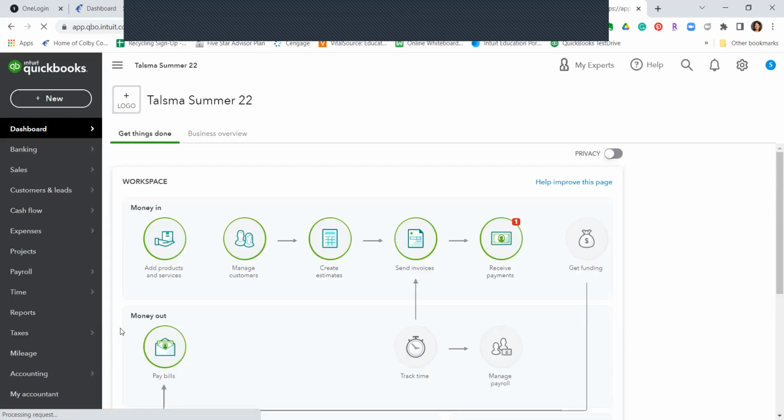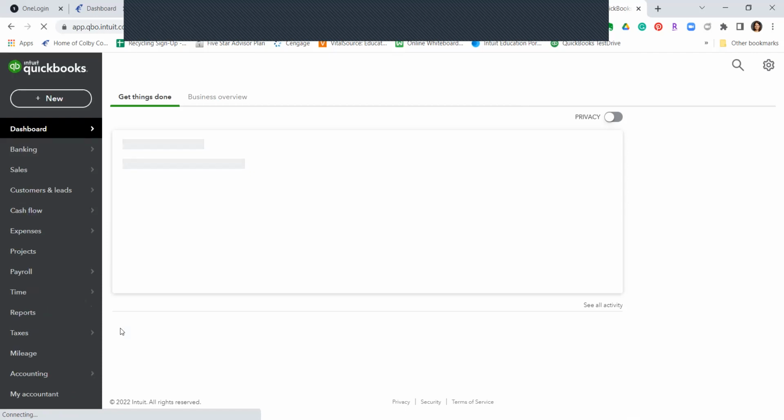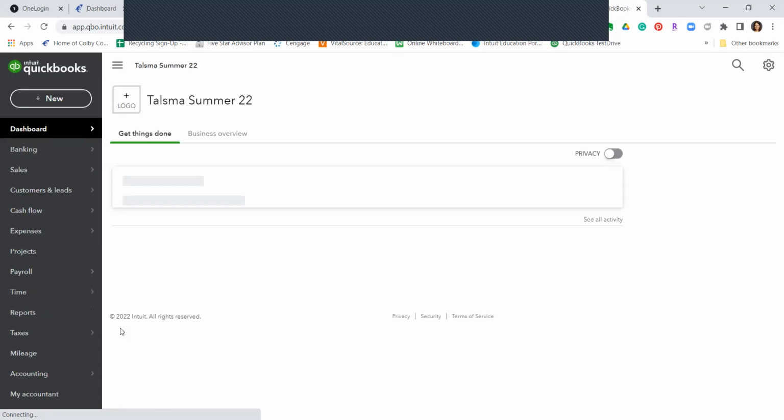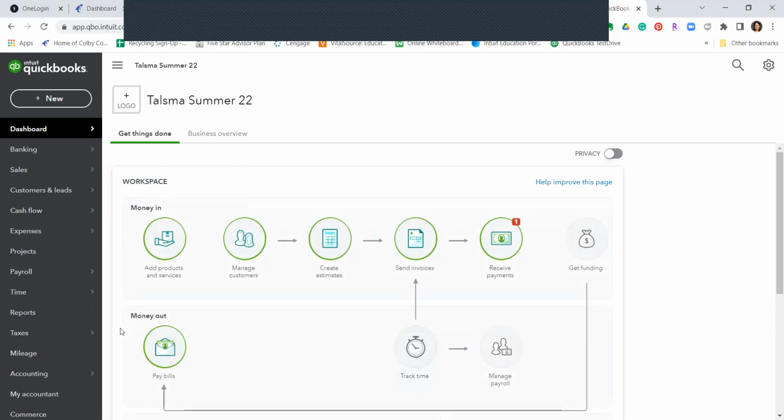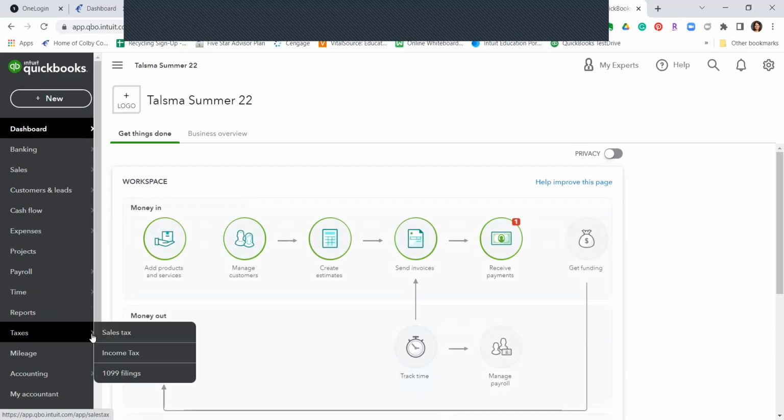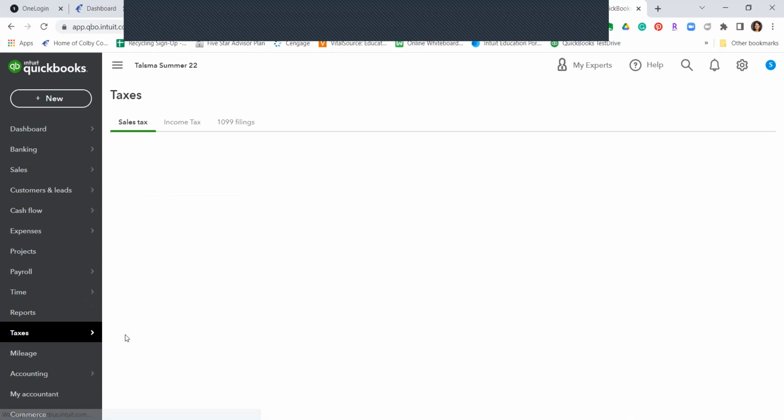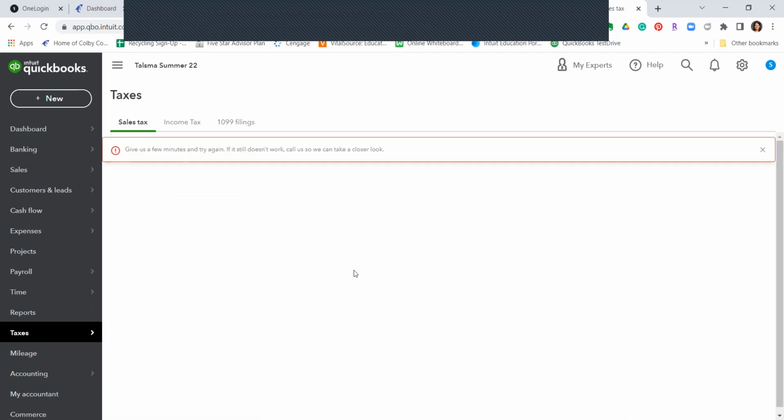And the next step is to set up our taxes. This is, again, something I want to show you. The book does tell you can go back to Appendix 1, but this is just real quick and simple. And so I'm going to show you as soon as my screen loads here. You're going to go taxes and sales tax. And again, give my computer just a second to load here. I apologize.